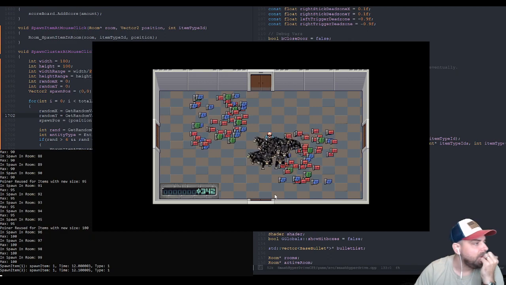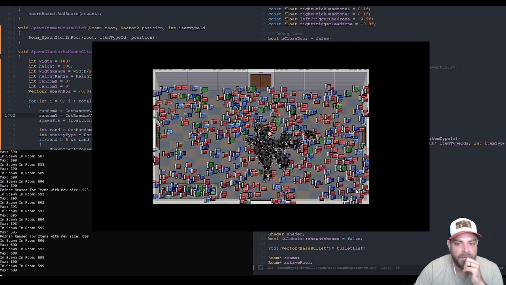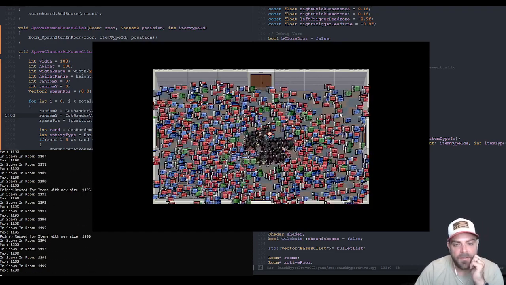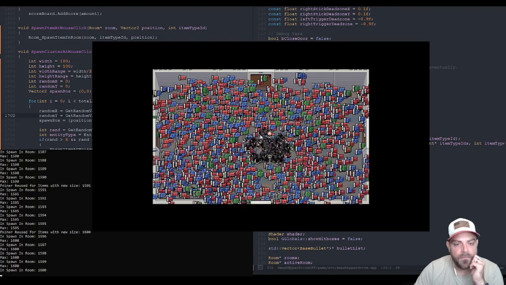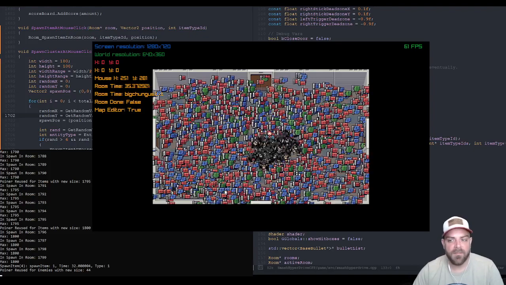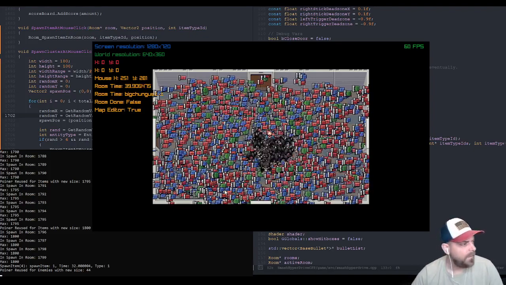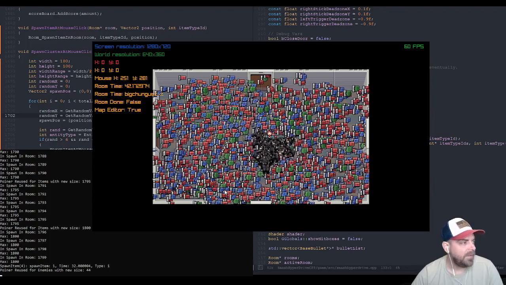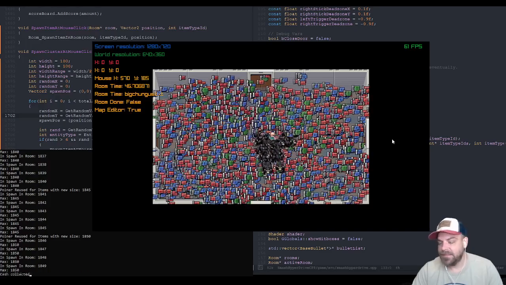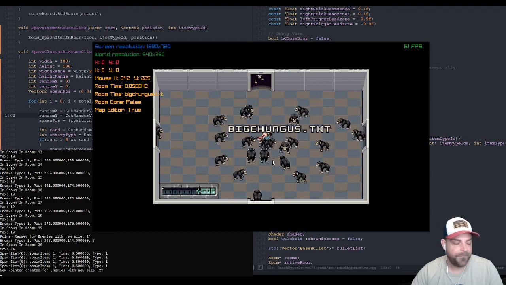How many objects is that? Come on, that can't be doing it. Oh, I'm still at 60 FPS, but that's for my machine. I'm using half of my GPU right now. That's no good.